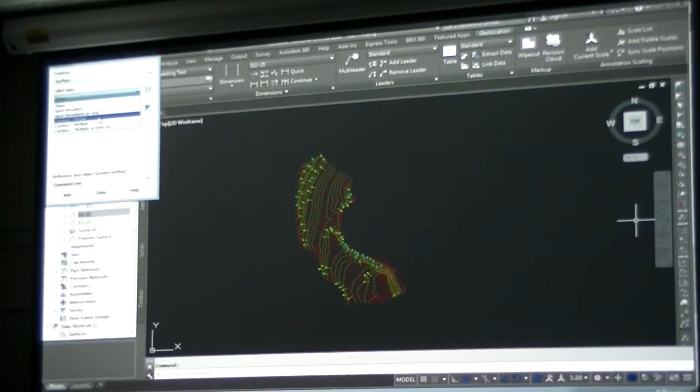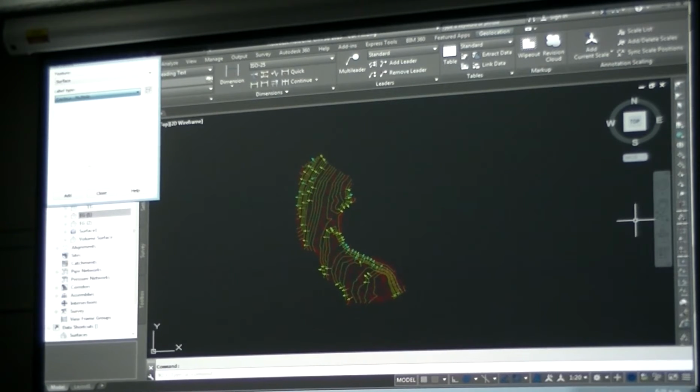Now what contour single means is that you can pick individually a contour line, click it, and the label will appear there. Okay? On a small surface, it's not that hard to do. Or if you've used one of the other systems and you want an individual contour somewhere because it's not obvious, you can add them in. Contour multiple. We'll do one of those quickly so you can see what happens.